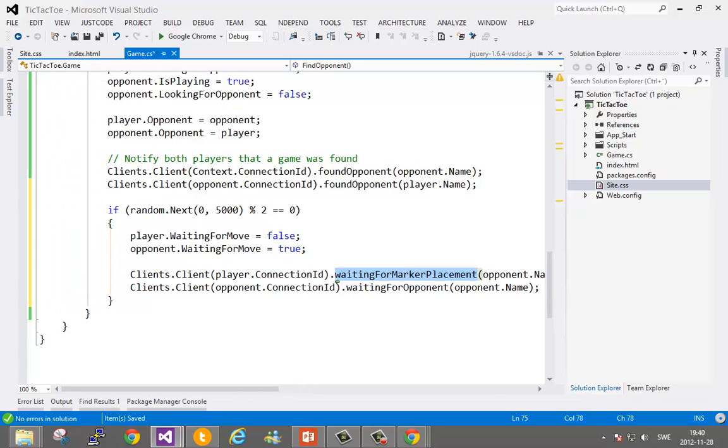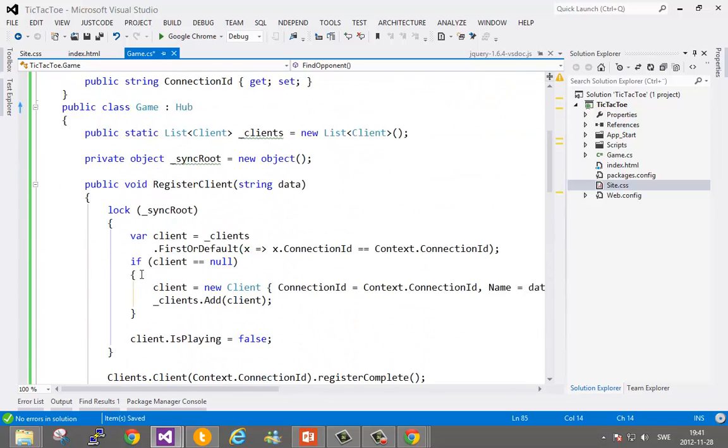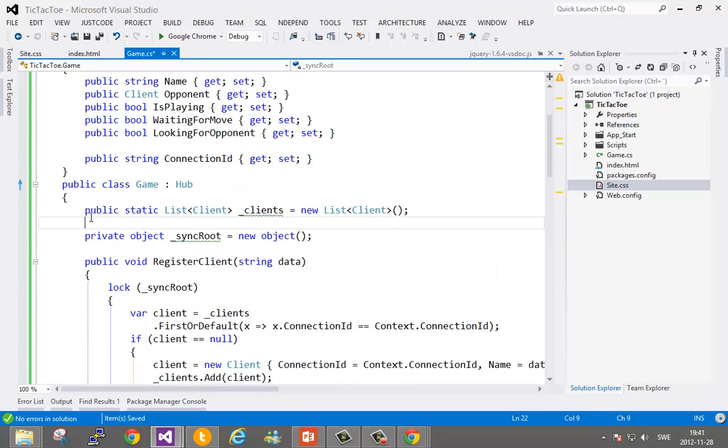And if the number that I dice rolled here didn't select the first player, I'm going to do the reverse and just send the message to the clients as well. And then I want to be able to keep track of all my games. So up here with the public list of clients, I'm going to add a public list of something else, which actually keeps track of my game here.